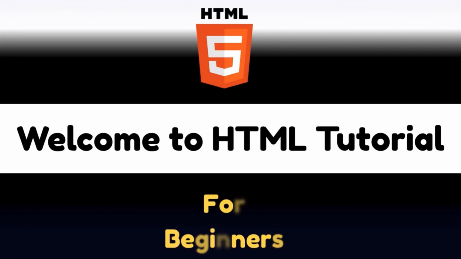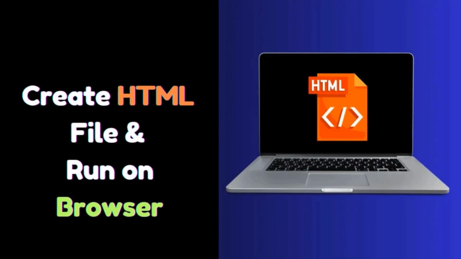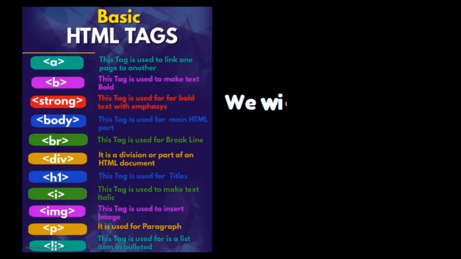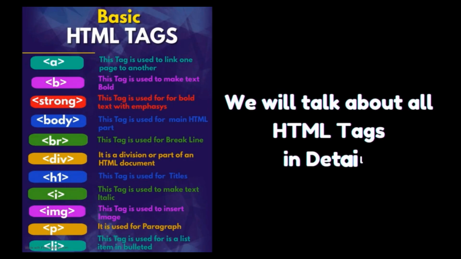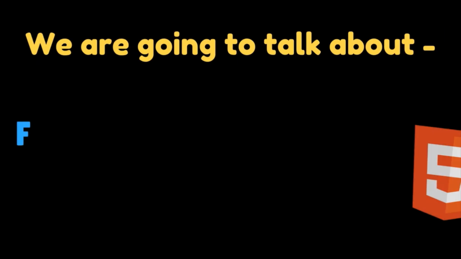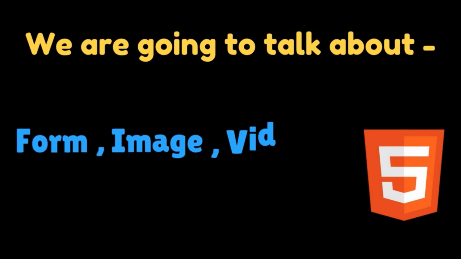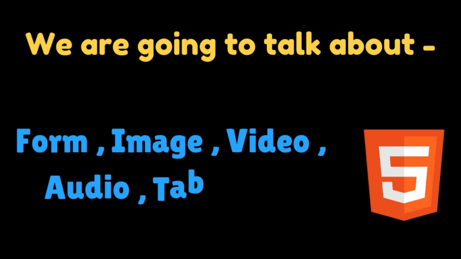In this tutorial, we're going to learn everything about HTML from the very beginning. First of all, we'll see how to create a HTML file and run it on browser. Then we're going to talk about all the HTML tags in detail. We'll also see how we can create a form, how you can add image, video, audio, and how you can create lists in HTML. I'll show you everything step by step. So without wasting any time, let's get started.